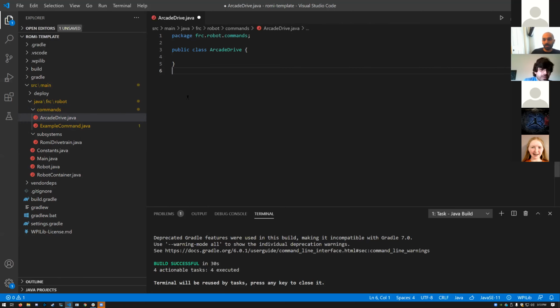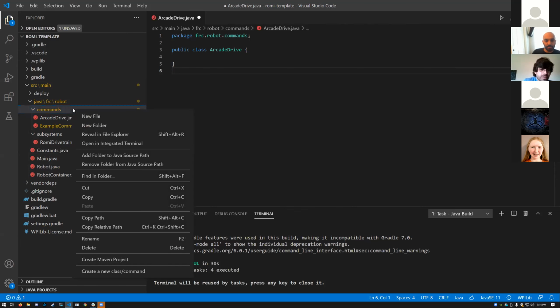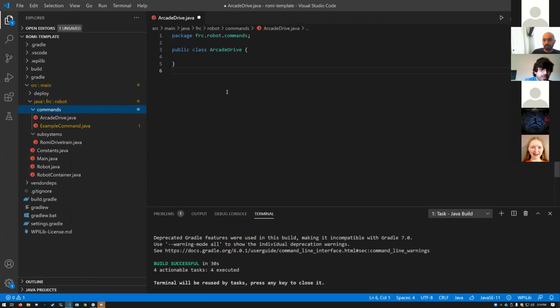Were you able to create the file, Eden? It's under commands, right? Yeah, so you open up the commands folder, and if you right-click the commands folder, it should have a bunch of options. The first one being new file. Okay, got it. I did that. And then you name it arcadedrive.java. The capitalization matters. Mine already has one called Arcade Drive.